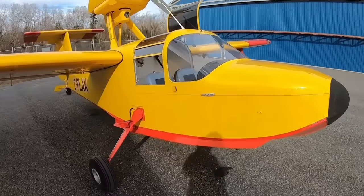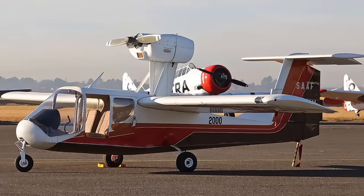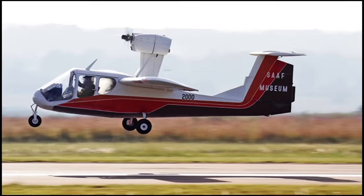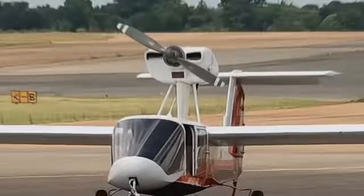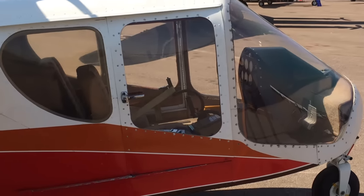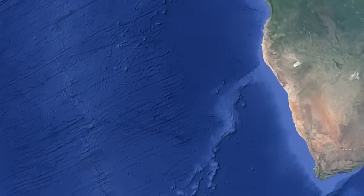Unlike the Lake Amphibian, not many were built, so Thurston decided to try their hand at something a bit different. Thurston took the Teal to the chop shop, and it morphed into a land plane. Thurston's game plan was to sell it as a cheap alternative to helicopters, where it could be used for pipeline patrol, for example. It was almost as slow as a chopper, and it had a huge, glassy cockpit to match. Thurston found no buyers in the U.S., so he packed his bags and headed to South Africa, where he partnered with a local investor and tried to whip up some interest in startup production. That too fizzled out.